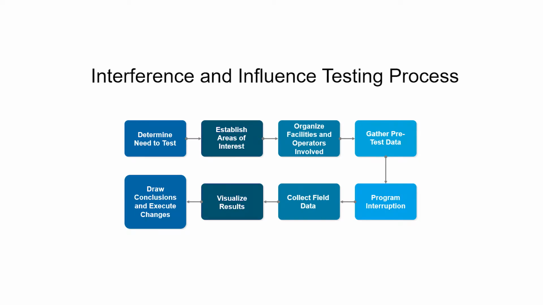I'm going to be talking about what interference and influence is in a broader sense, and then how it applies to cathodic protection in oil and gas. I'm also going to be going over the testing process that you'll follow if you want to measure for interference and influence, and then I'm actually going to be going through a real-world example of what it means in the oil and gas world if you have that sort of issue and what you can do to mitigate that sort of concern.